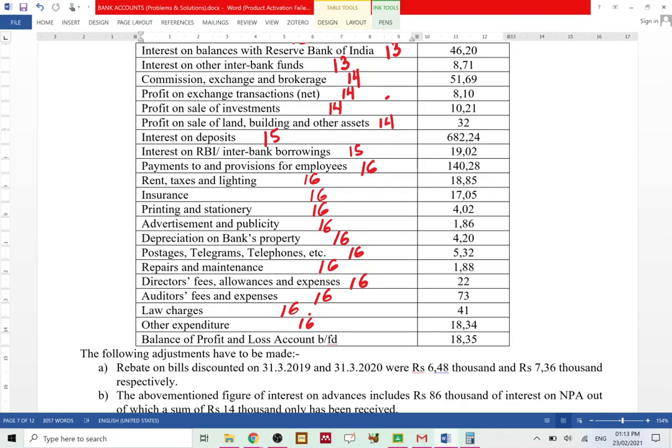Like the bank's business is to take money, give money. Okay, and anything which they earn or spend because of this activity or because of this business, that comes under the income and expenditure schedules, like the main schedules. And everything else, all other expenses that they incur to carry out administrative work or to run their bank, that all comes under operating expenses. That's why I'm telling you, banking accounts is very, very, very simple. All you have to know is where to post these items, where to put them under different categories.